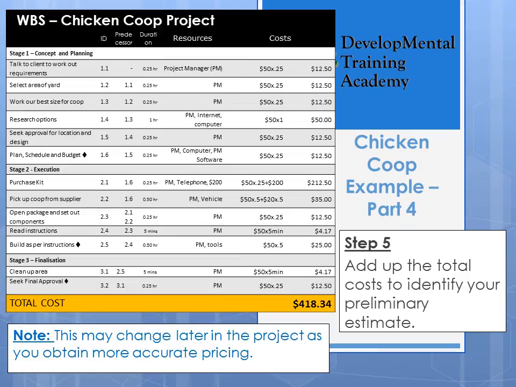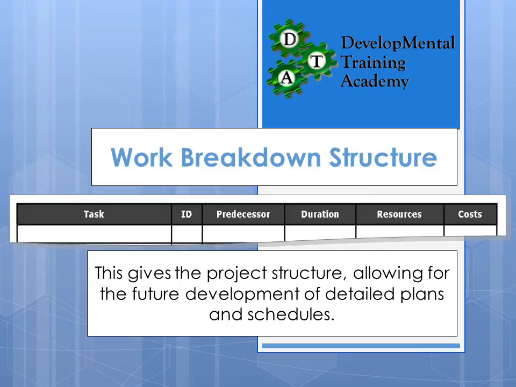From there, you add up your total, identify your preliminary estimate — our total cost for the chicken coop including labour is $418.34. If this were a home project, the actual cost would be significantly less because you would remove all the wage costs. So the tabular work breakdown structure has six columns: task, ID numbers, predecessors, and duration — all based on your PERT chart and critical path — then resources and cost. From there, you can create a materials list and a draft budget. The WBS gives the project a structure of its own, allowing future development of detailed plans and schedules. This tool can be used throughout the project, updated and redistributed again and again.